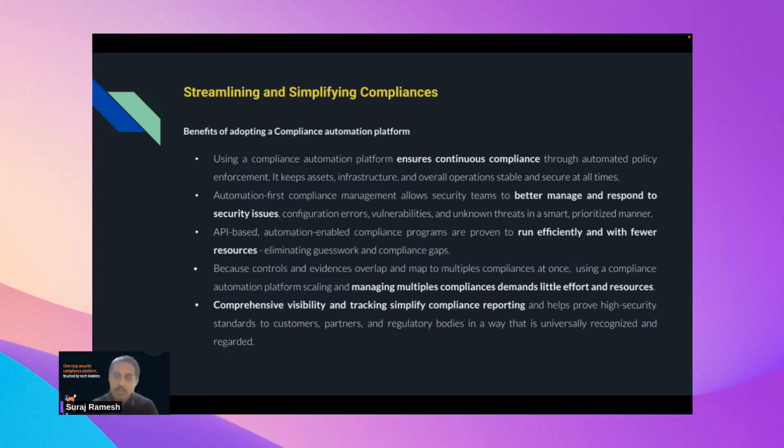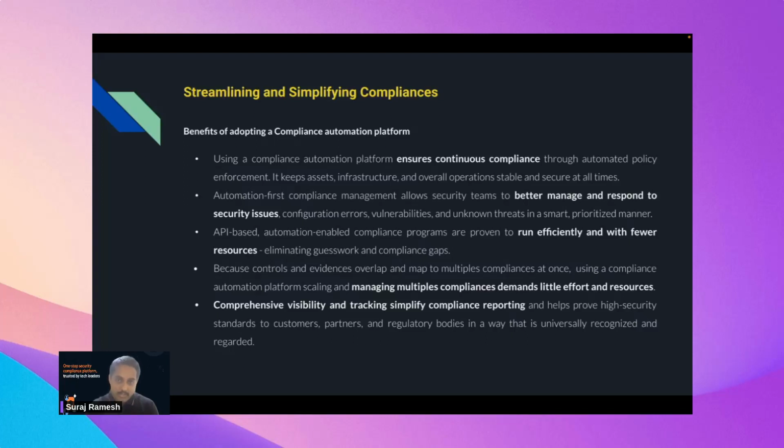And the second, most important thing is without automation, you're not aware of what's really going on, right? You can't keep an eye on every single asset of yours, your infra, your code repositories, your devices, and so on. So automation brings about a lot of awareness. It becomes easy for you to understand what the gaps are, what you need to do, where you need to do it, how you handle your security issues, and so on, right?